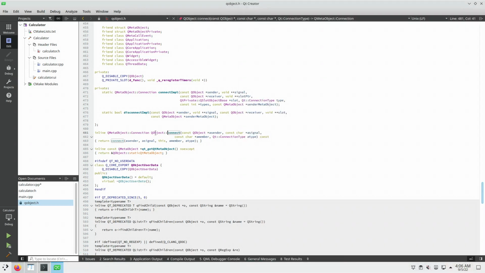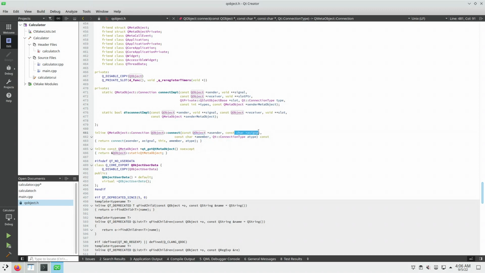Connect is a QObject member method that has a sender and a member, connection type and signal. So this is the object.